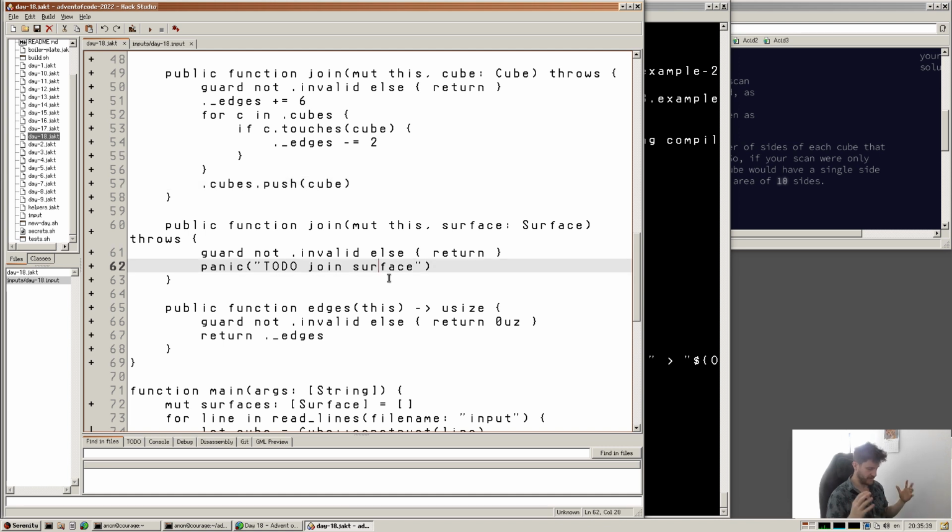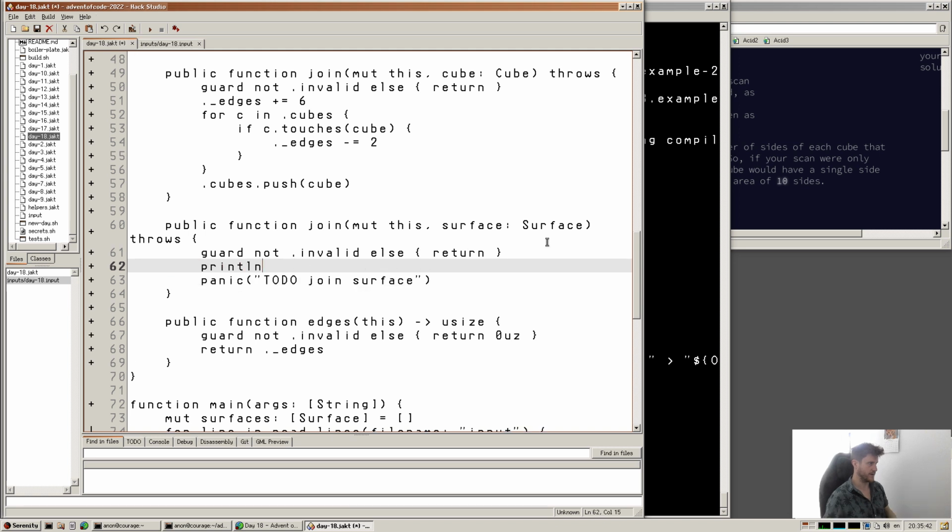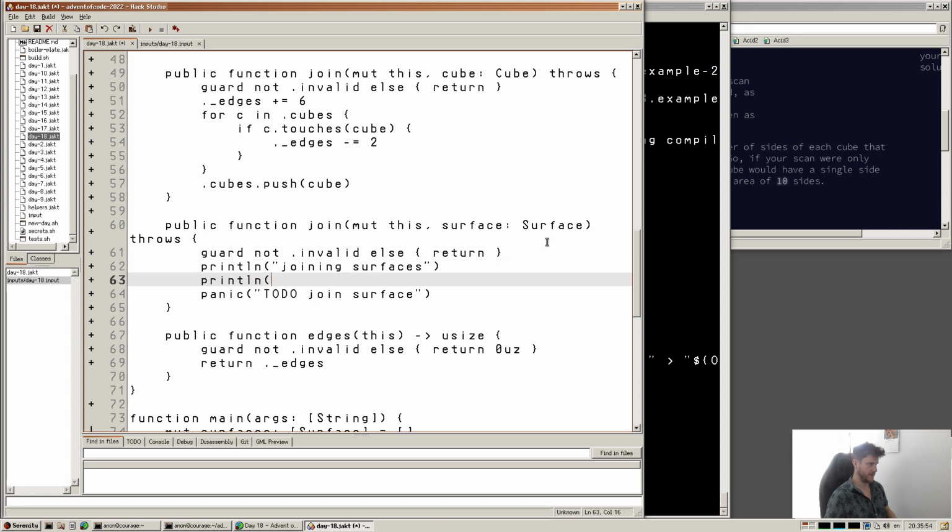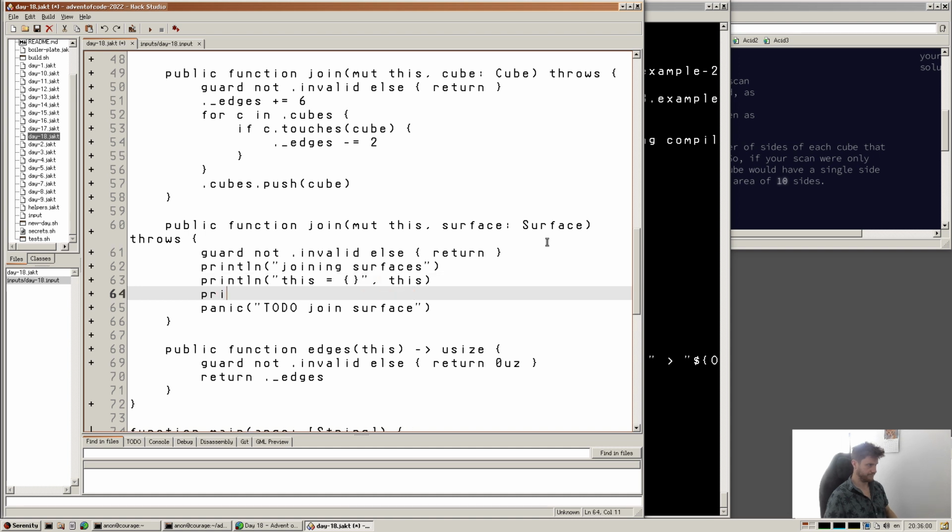So that we are going to be doing this joining a surface. In fact, I wonder if we could print line surface joining surfaces, print line this equals this, and other equals.